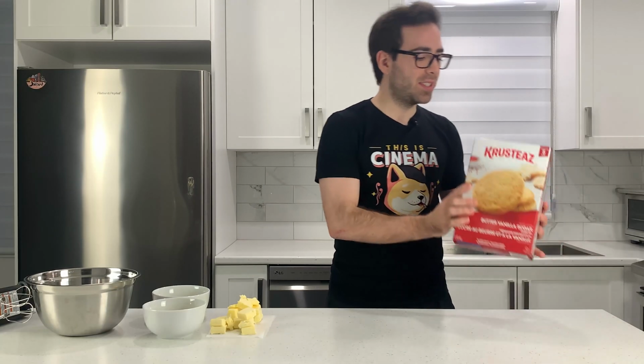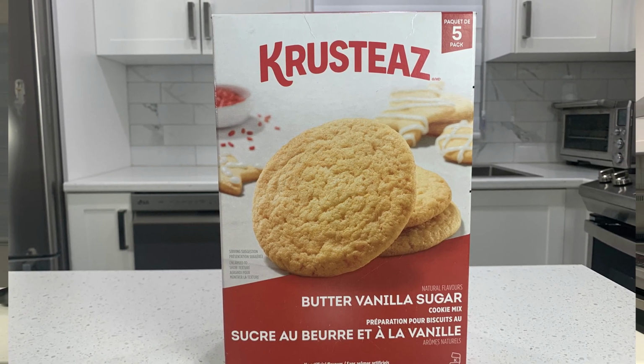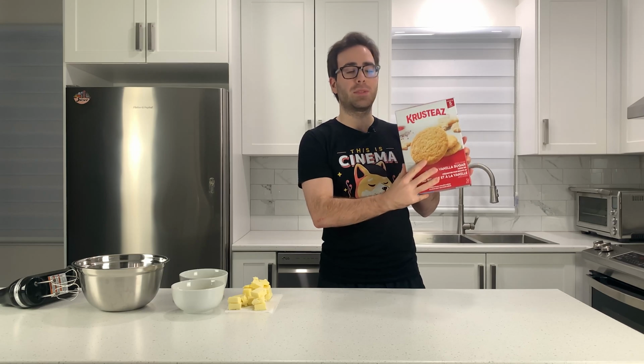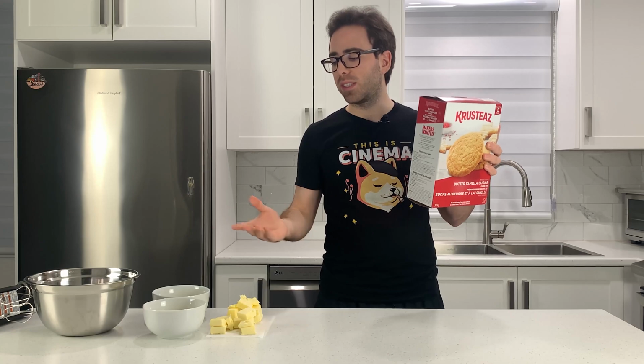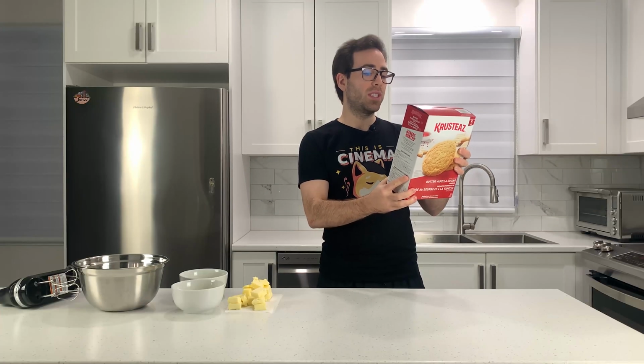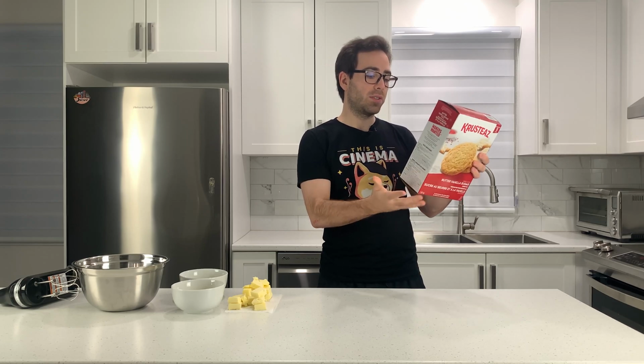And this time we're going to be testing out the KRUSTEAZ Butter Vanilla Sugar Cookie Mix that I got on sale at Costco, and that's the only reason why we're testing it out, because I believe it was $7 for this pack of 5. Looking at the instructions on the back, I prepared the ingredients and the measurements, and we'll see if it truly is as easy and as tasty as it's made out to be. For $7, honestly, I don't see how I could go wrong.